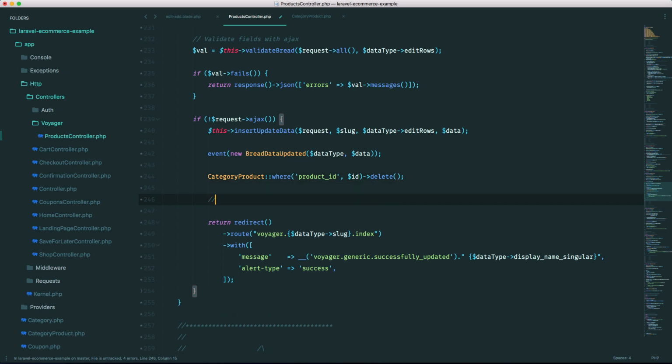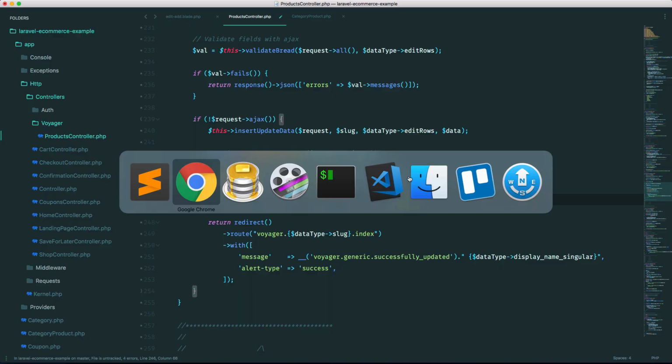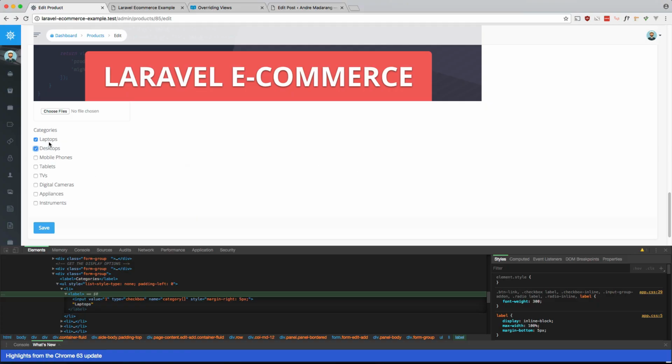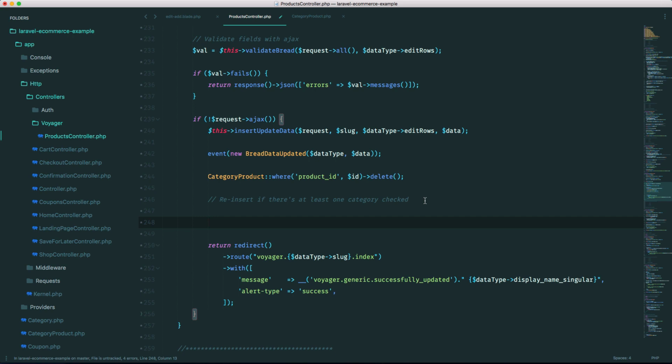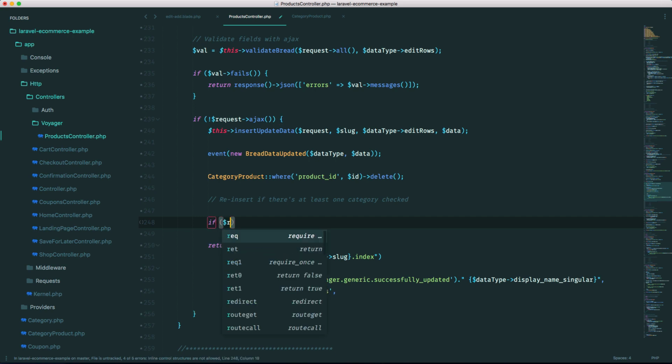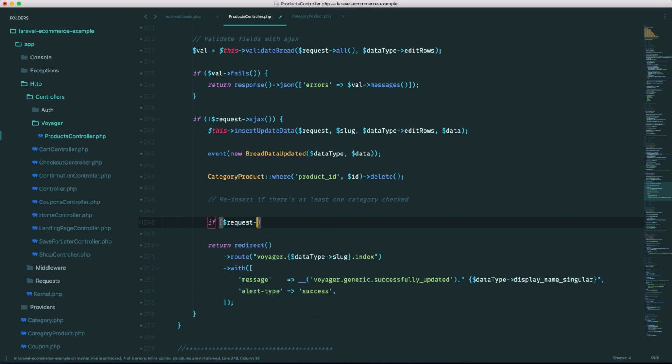Now we want to reinsert them. So reinsert if there's at least one category checked. If there's no categories checked, then we deleted all of them. So that's what we want. But if there's at least one checked, we have to re-add them. To do that, you can just check the request category. That means at least one's checked.